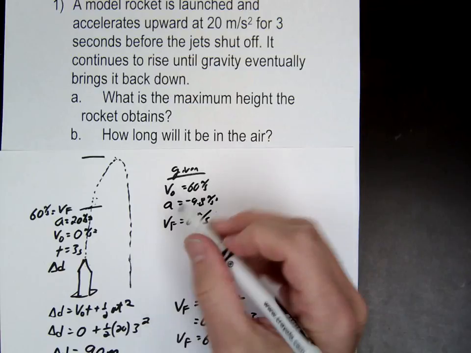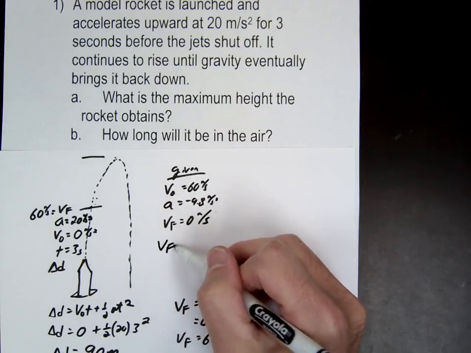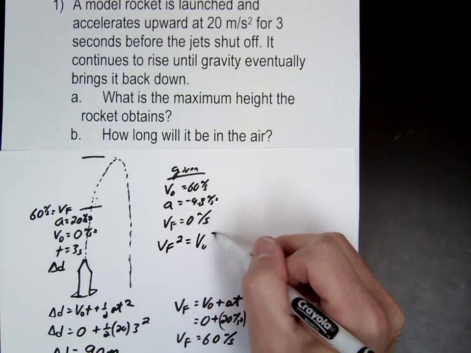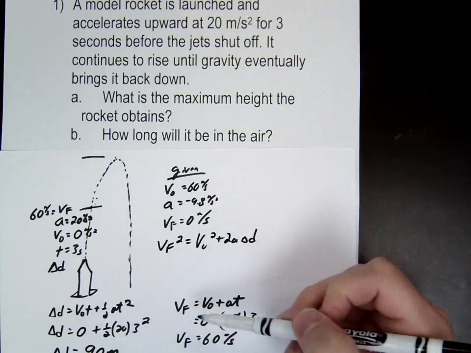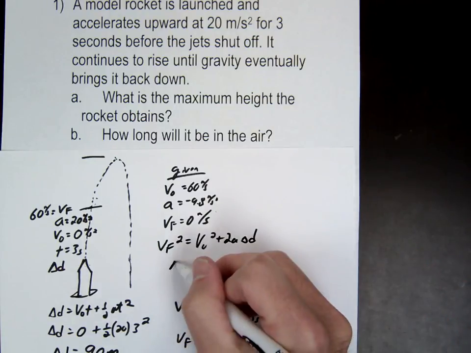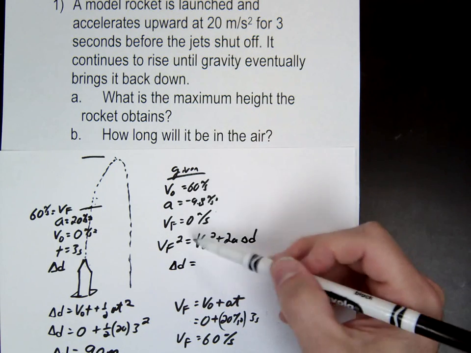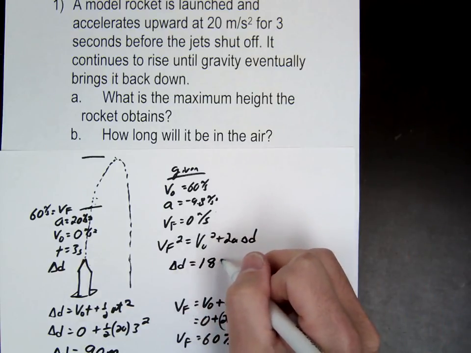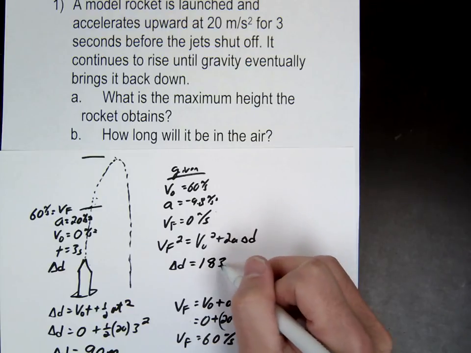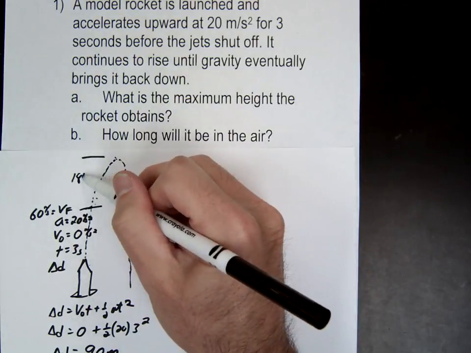Okay. So what equation is going to work for us? V of naught, V of naught is 0, V of naught is 0, okay. I think I'm not going to plug in the numbers. You can do this at this point. So plug in the numbers. Delta D is how much? 180, 3.7. Okay, we'll just go to three digits. So we'll just say it's 184. Now that was this height right here, right? 184 meters.